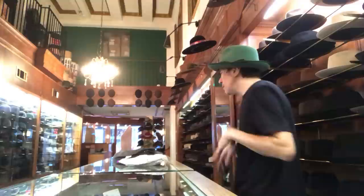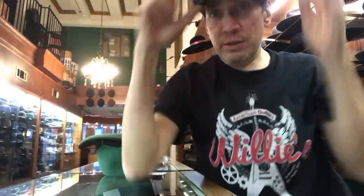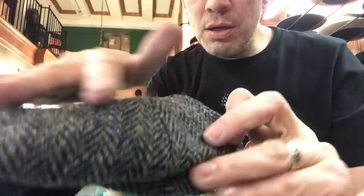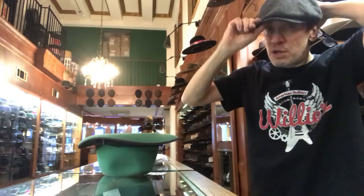Now, a smaller newsboy is like this. This is made out of Harris tweed. Harris tweed is a type of tweed that comes from a special island in Scotland. It has to be officially stamped with the Harris tweed label, and it has to come from the island of Harris. They have special fabrics, officially designed and made. It has a kind of a microscopic fuzz layer, and when water, rain, or snow falls on it, that fuzzy layer beads the rain — so they're very rain-proof. This Harris tweed is an example of a newsboy cap that's small, which is ironic.